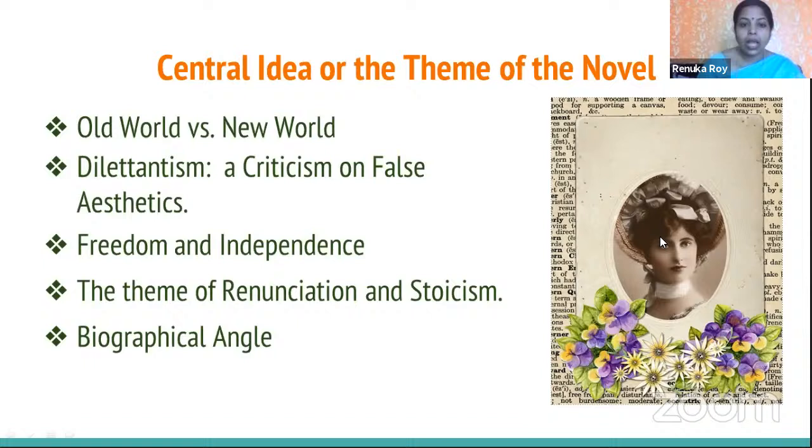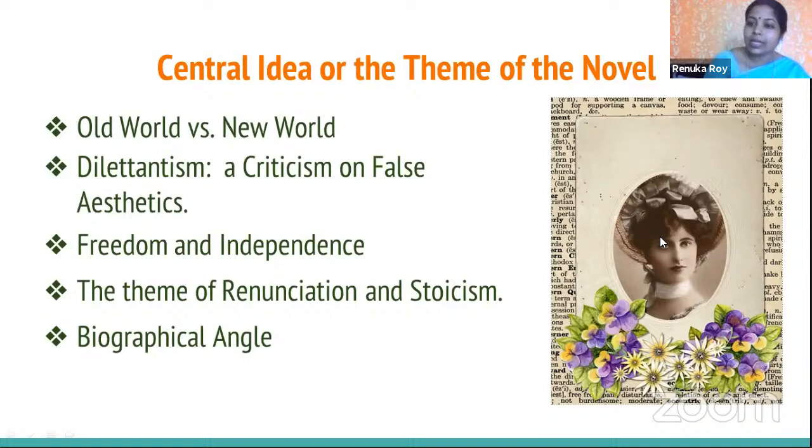Freedom and independence. These two ideas are embodied in the character of Isabel. Isabel enjoys her independence, and in one of her first characterizations in the novel, Mrs. Touchett sends a telegram describing Isabel as quite independent. The telegram surely confuses Ralph and Mr. Touchett because they are unable to make out what this term independent means, whether she is financially independent, spiritually independent, unmarried, anything.